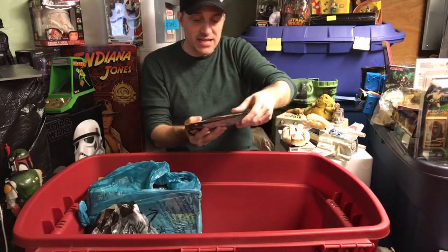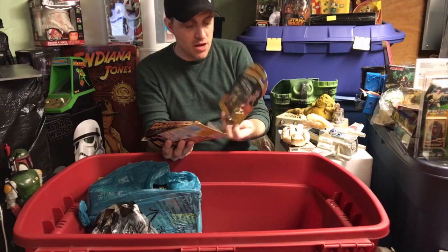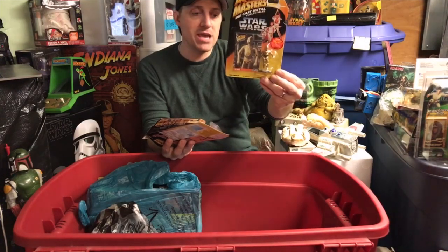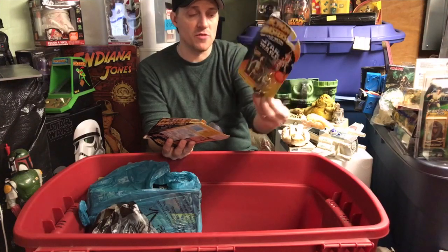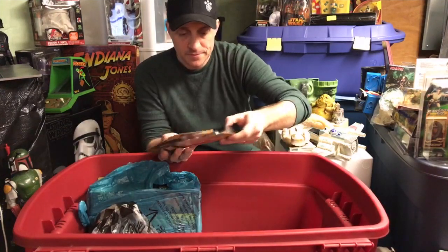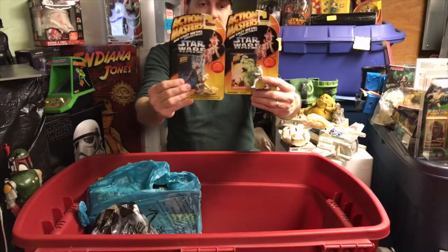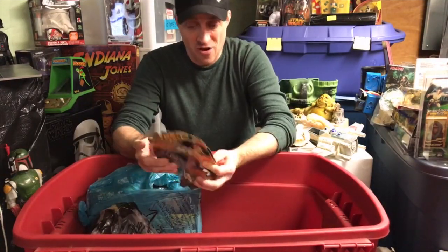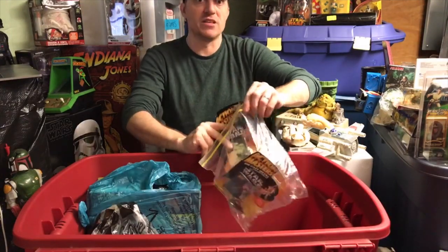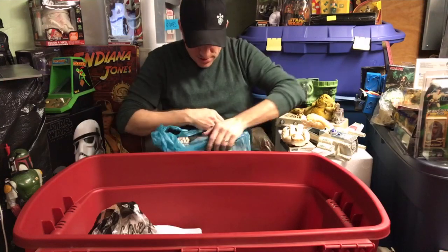This was 1994 - Kenner had made metal die-cast figures for Star Wars to see if people were still interested. It may be one of the last things Kenner released from Star Wars before they let the licensing lapse. There's a baseball-card-style card and you get C-3PO, a Stormtrooper, and Luke. The bases could connect and put them together. They're very rare and odd, and they were the precursor of the re-release of all the new toys.